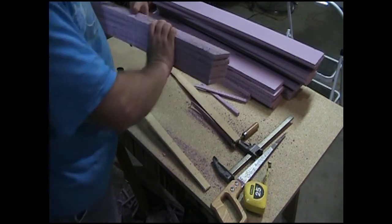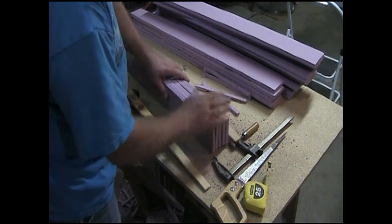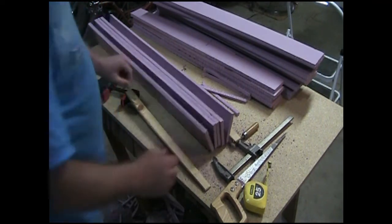Now we have to do that 4 times for each group of 5. So we're just going to flip it over, even up our boards here, and do it all over.